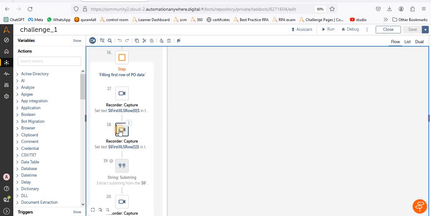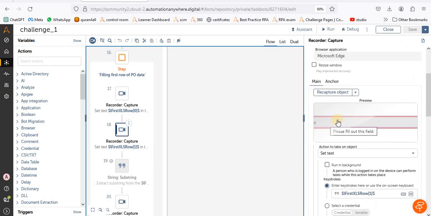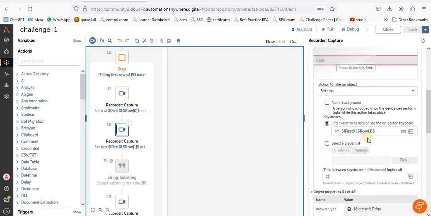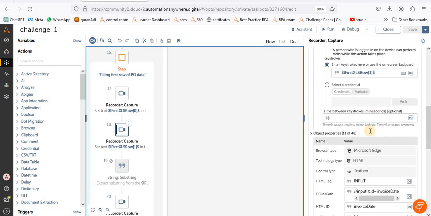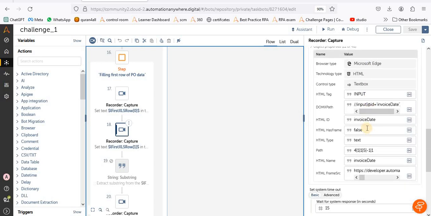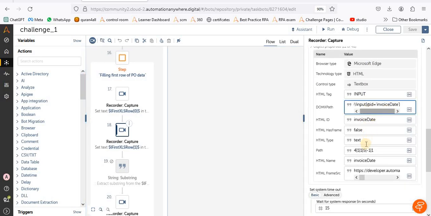And the same here for the second one, to enter the next index, which is the date, and as well I didn't change anything from here. Same properties.